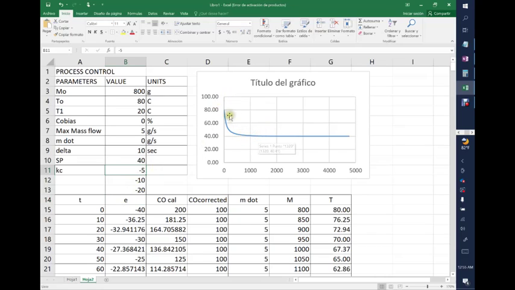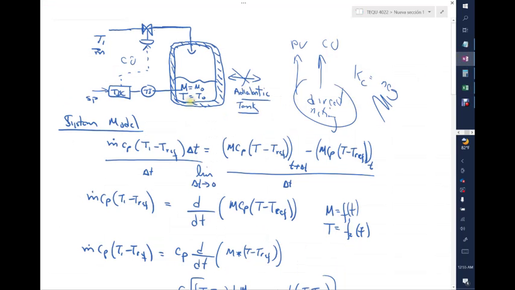The important thing is that the temperature cannot go below. If the temperature goes below here, you don't have any means of going back up. You are not heating the reactor back. So whatever you are doing, if the temperature here drops below the set point that you want, this type of setup will not allow heating back.